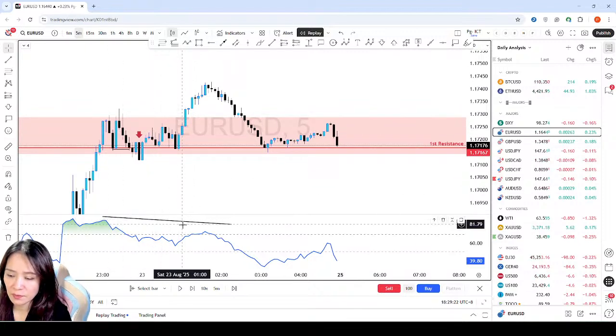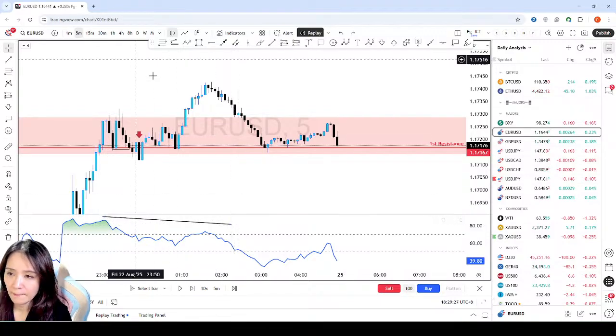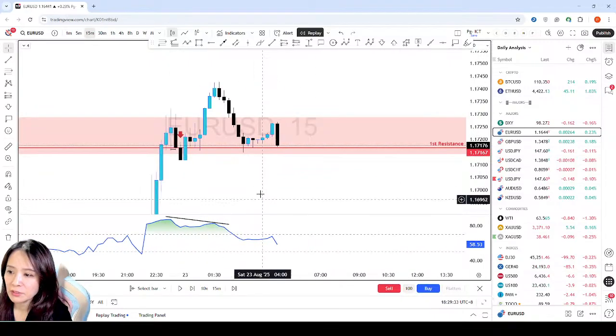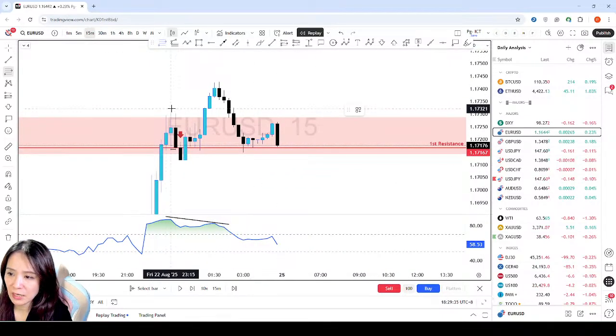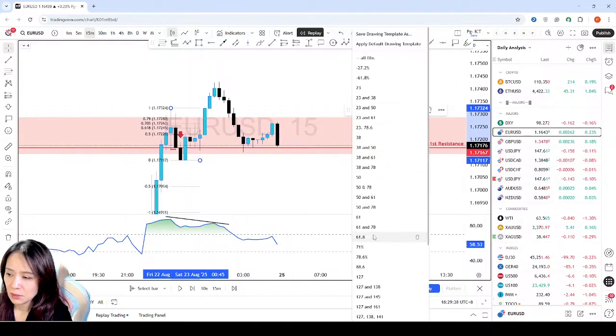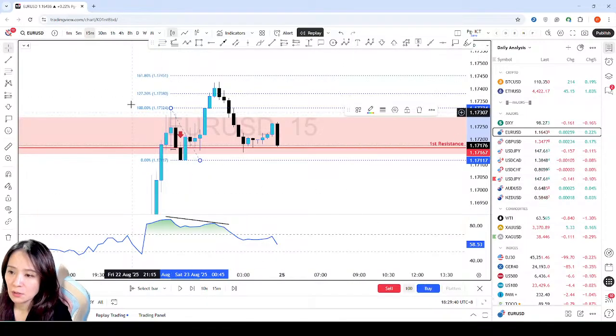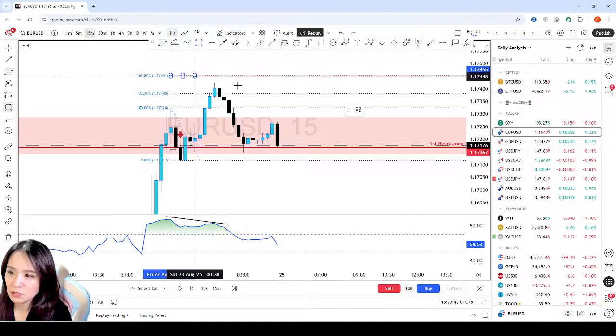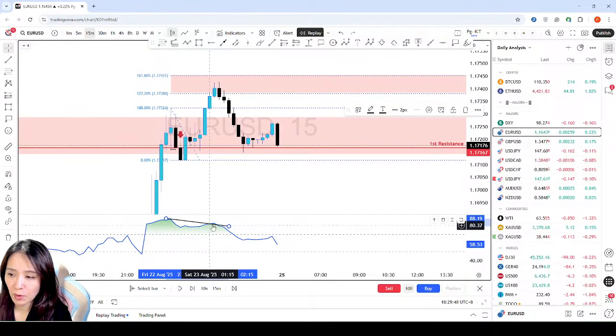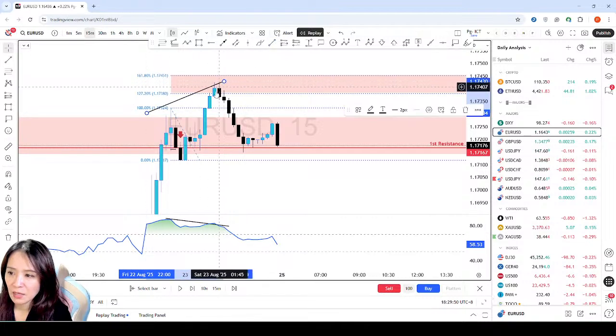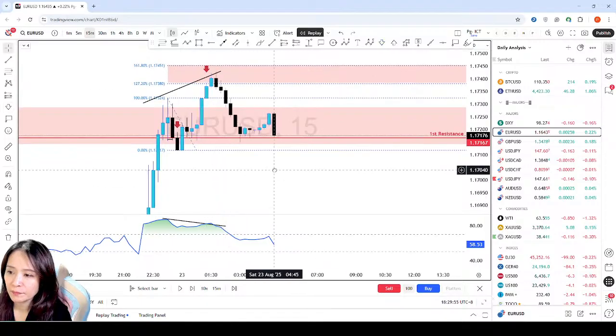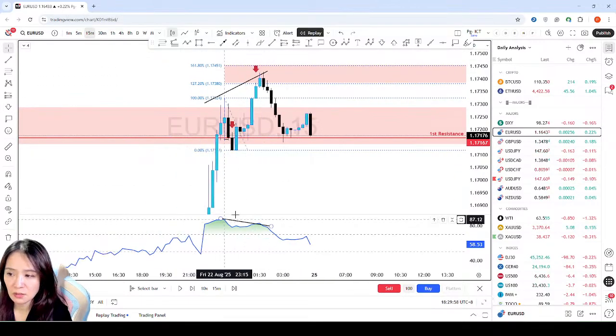But you will trade with the divergence. You will see it seems like price makes a lower high, but price is going to make the higher high first before the fall. And on the M15 you should use the extension, where you use 127 and 161.8. So this is going to be your sell zone, meaning that if there is a divergence here, price is already overbought. If there's a divergence, this is going to be another sell. So I sell here, and the second plan I sell here. When you sell here and there's a divergence, then you hold.